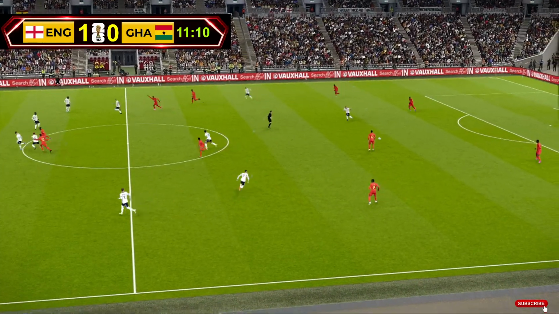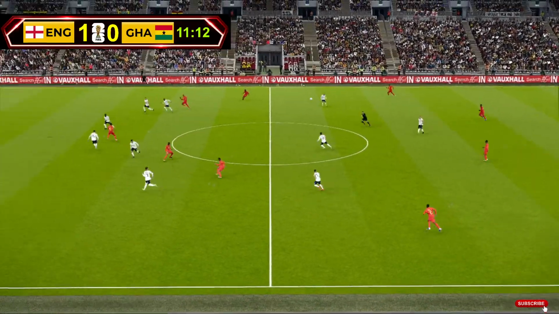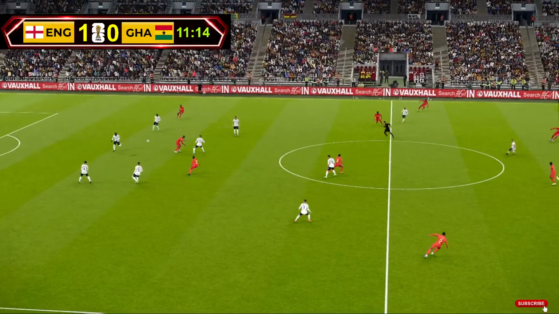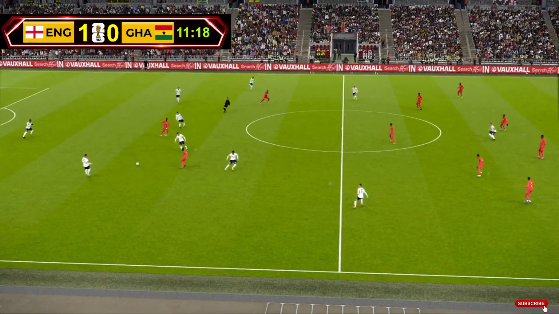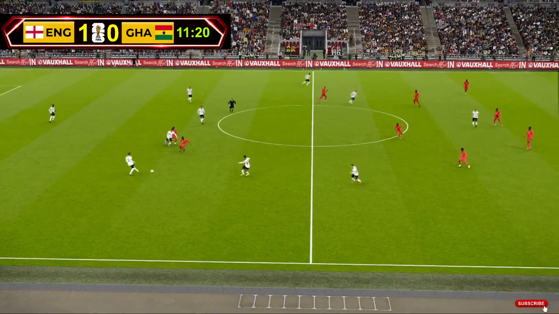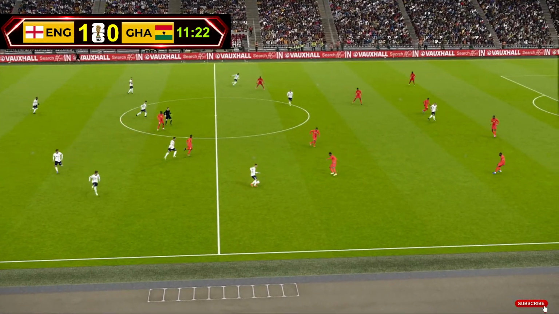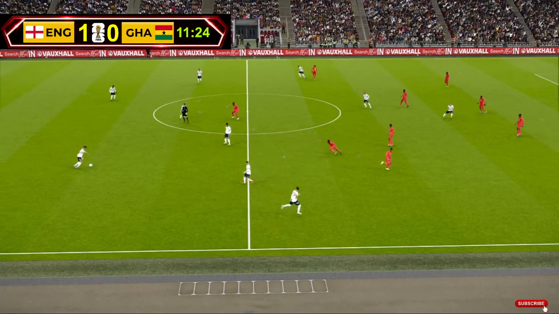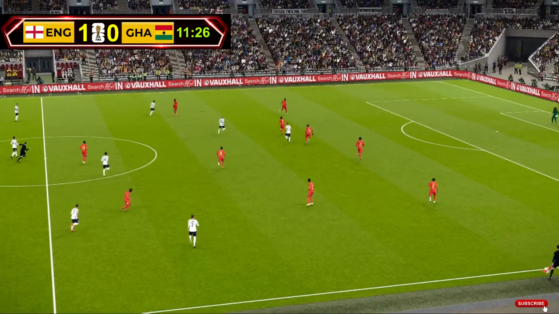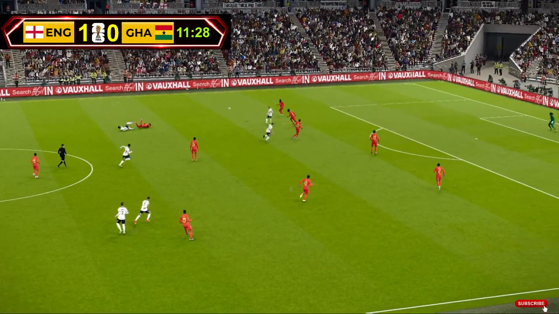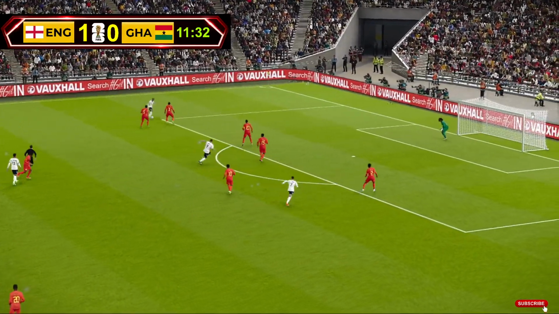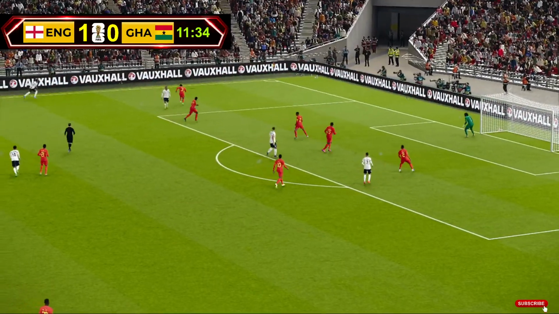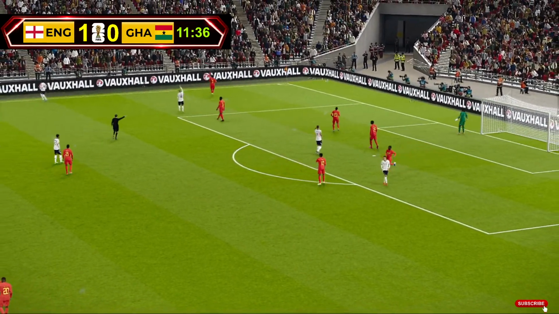Jiku is onto it in a flash. Stones gets over and intercepts. White. Stones. England couldn't really be more watertight in midfield. Not a trickle is getting through. That'll be a throw-in.